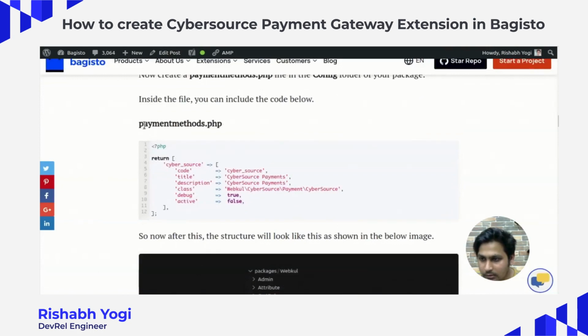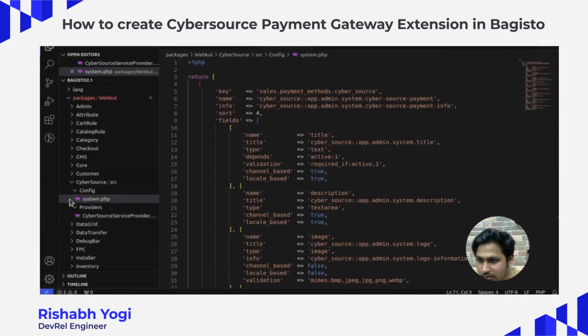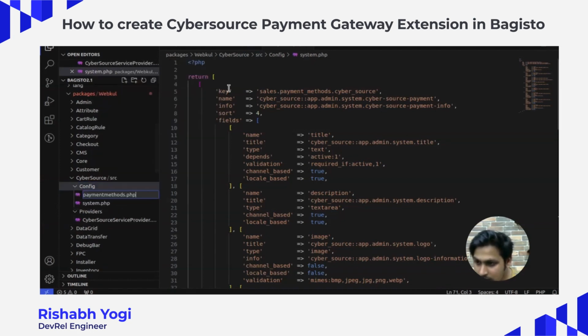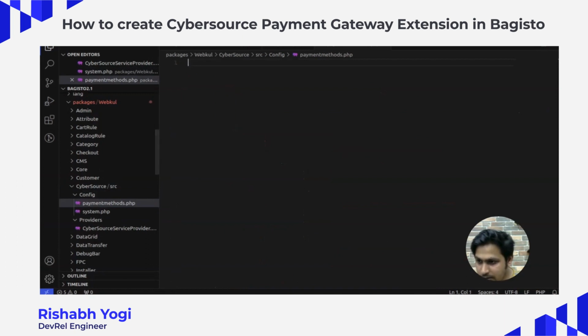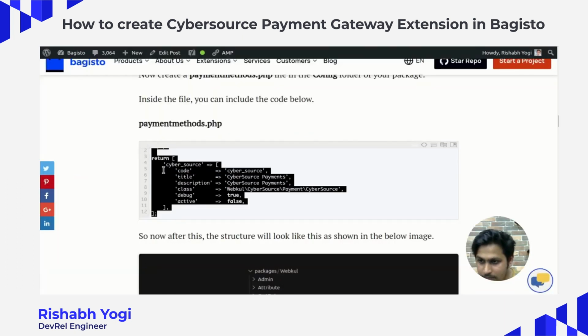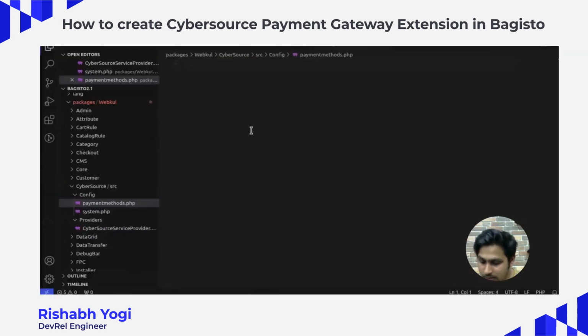Now we are again going to create one more file in the same folder, that is config, that is payment methods.php. I'm copying this file and placing it over here.